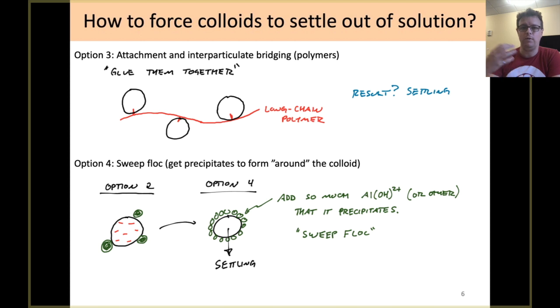So some of it will actually precipitate and fall out of solution. And because that colloid offers a favorable place for that aluminum hydroxide to stick, when that precipitate forms, it tends to form on the colloids. So really the colloid hasn't fundamentally changed. It hasn't necessarily stuck to another colloid. What's happened is it's basically gotten coated with these little precipitate anchors, if you will, that cause it to fall out of solution. So this is what's called a sweep floc approach. Floc is short for flocculation, or a floc being a particle that's formed in this way, I should say.